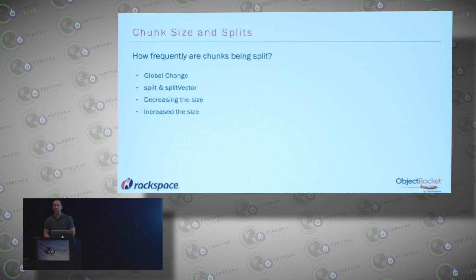We find that the 64 megabyte is good for most use cases, but we've had cases where we do want to increase it, and one being session data. Session data should really be stored on a key value store, Redis, Memcache, anything very low latency, very lightweight. But in some cases, some developers still choose to put session data in MongoDB. And in this case, combined with the TTL, you want to increase the chunk size. What this will do is prevent a lot of splits, and combined with the TTL will keep the data in check, and it'll just keep rotating or churning the data for you without having to split anymore.